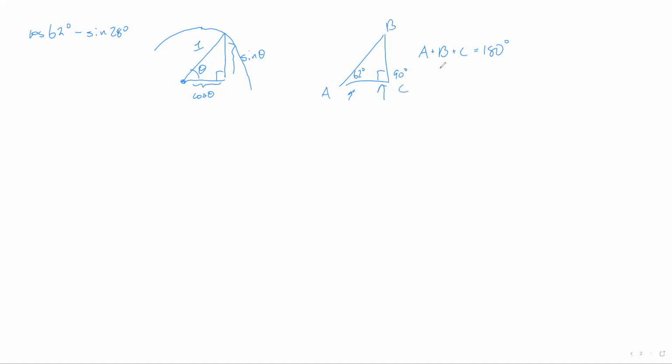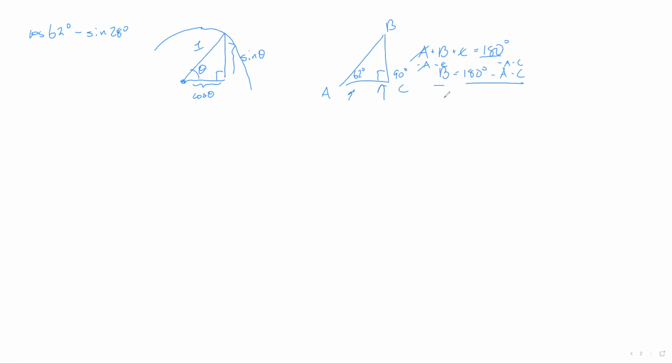So now we want to solve for B. So B is going to be 180 degrees minus A minus C. So I'm just subtracting A and C from both sides. These cancel. This cancels with that. So we're just left with B on the left-hand side, just as we have here, and the 180 on the other side alongside the other two. Does that make sense so far?